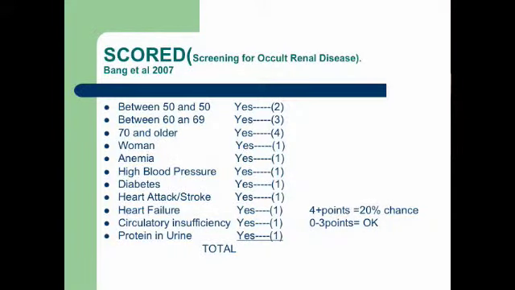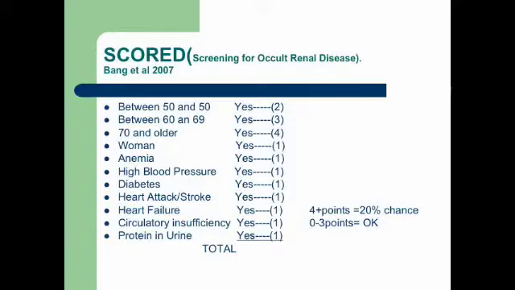Folks in Philadelphia, if any of you have pens and paper here, you can do this for yourself, a little exercise. Some of the risk factors for kidney disease. This thing flips very easily. This was a study that was put out in 2007. So you can give yourself points and decide whether you have an increased risk of kidney disease.